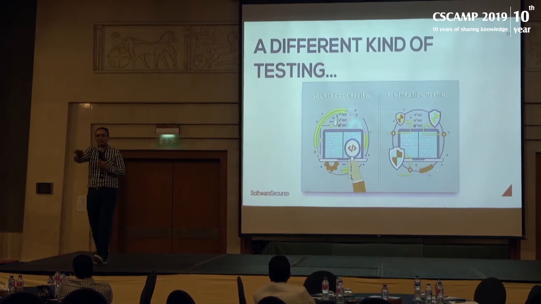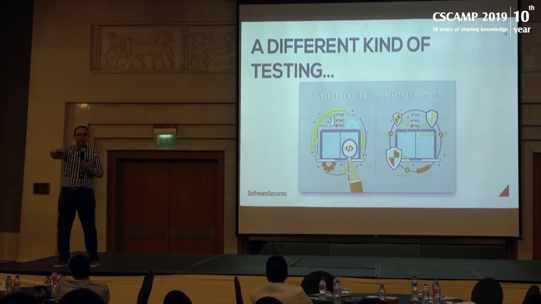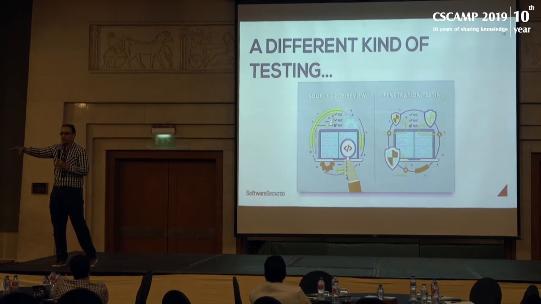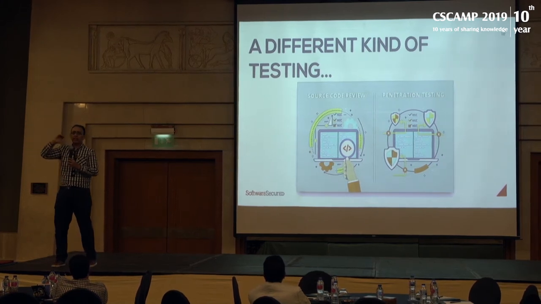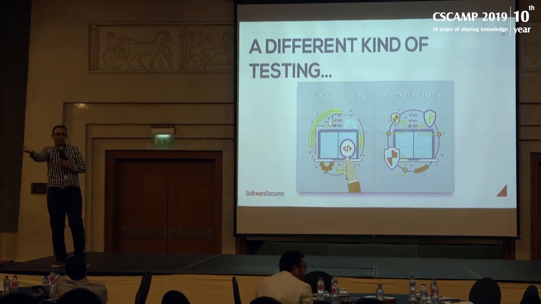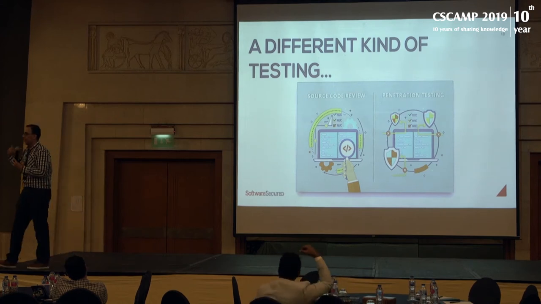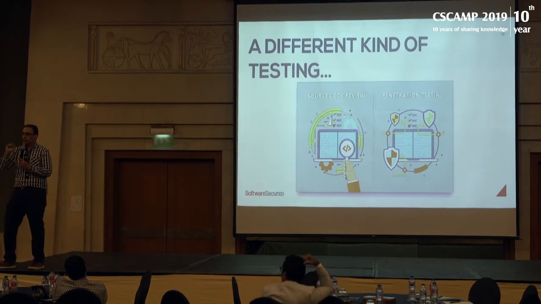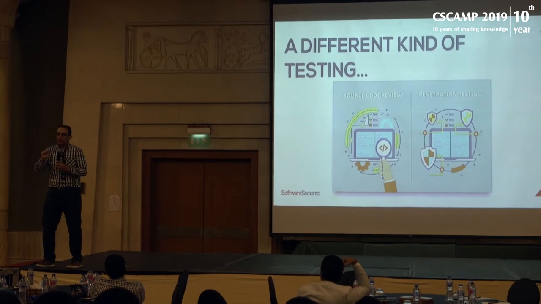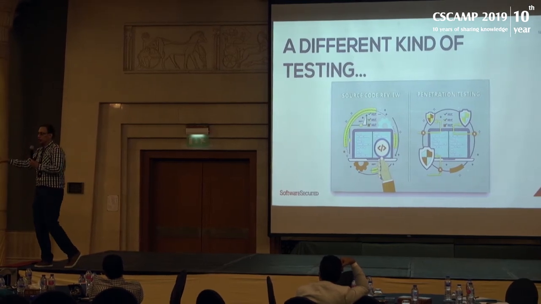So basically, pen testing, you are testing the application in its running state. So there is the application, and the way you're testing the application is by bouncing stuff, just as I bounce the ball right now, and see what the results are coming from the application. If it's as you expect, then there is no bug. If it's different than what you expect, then potentially there is a bug.